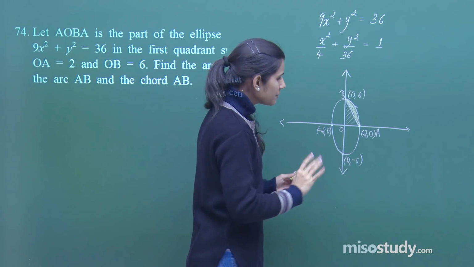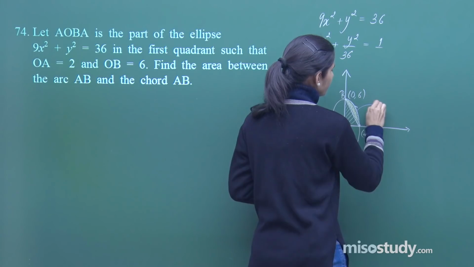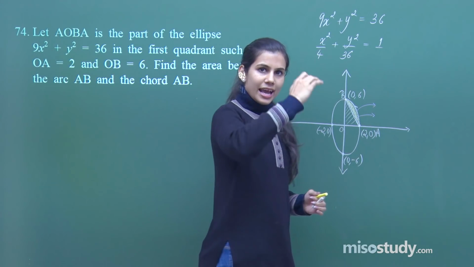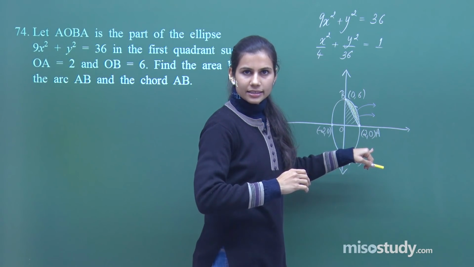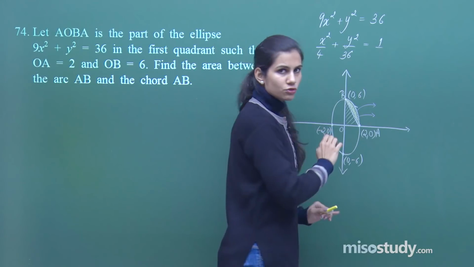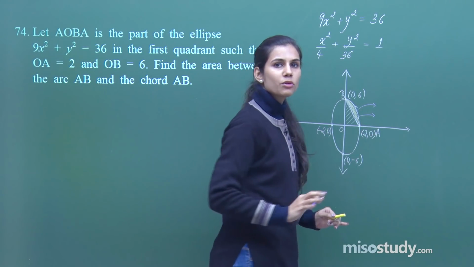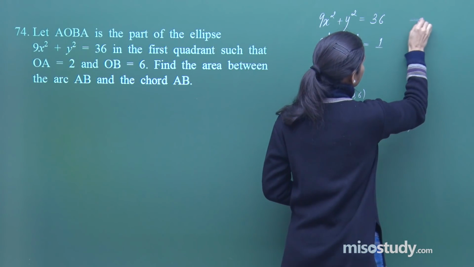Okay, this is very simple. How to get it? Well, I will be finding the equation of this arc and equation of this line, and then y equals equation of this arc, y equals equation of this line. Integrate it from 0 to 2 and I will be subtracting them, equation of the curve or the arc minus equation of the line. So equation of the curve comes from here only.